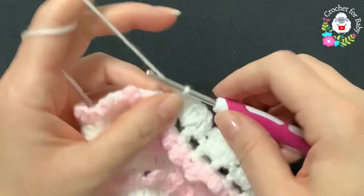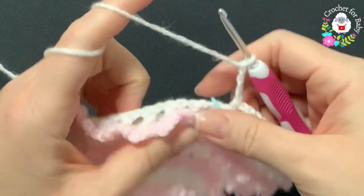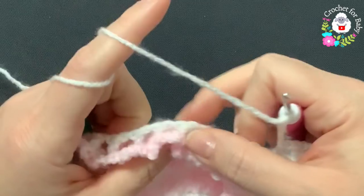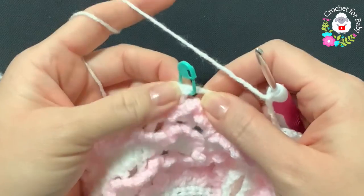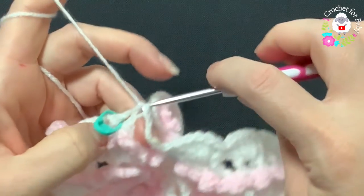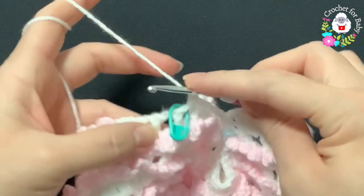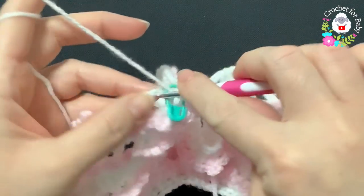Now to divide the sleeve, chain four, skip 18 double crochets, 2, 4, 6, 8, 10, 12, 14, 16, 18. Now into this chain one space here where I have a stitch marker, make a single crochet, chain one, and into the next chain one space after the stitch marker, make a shell.